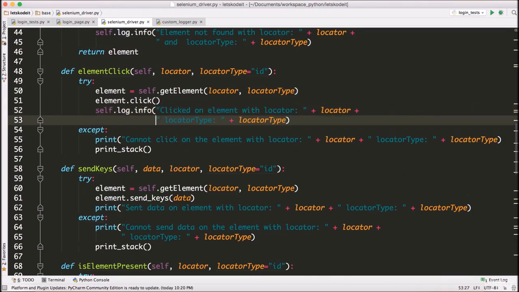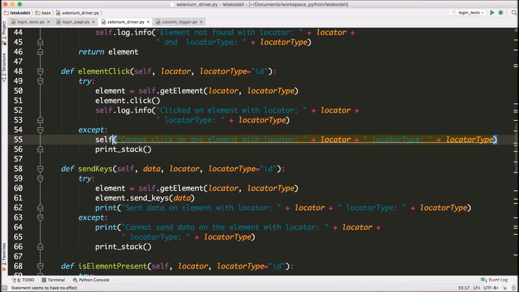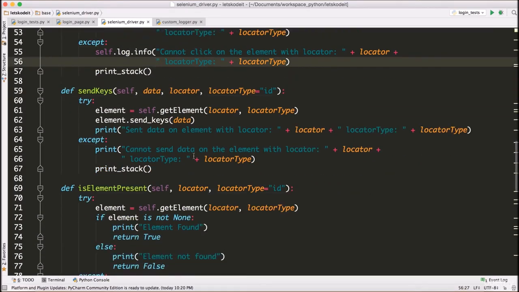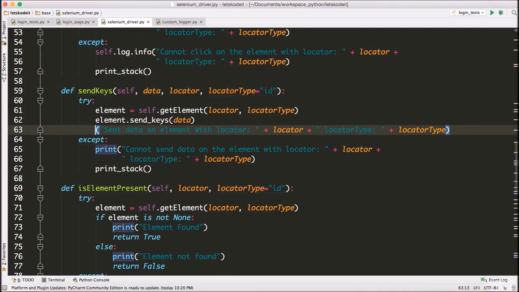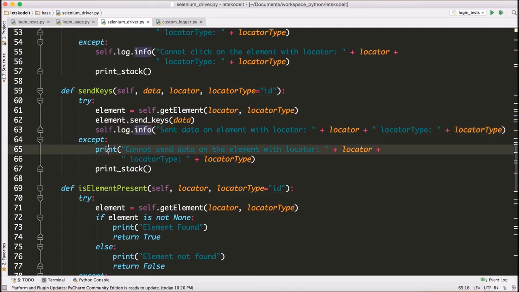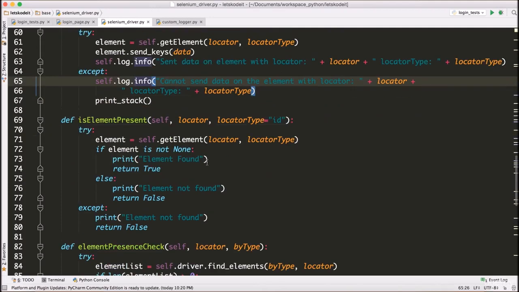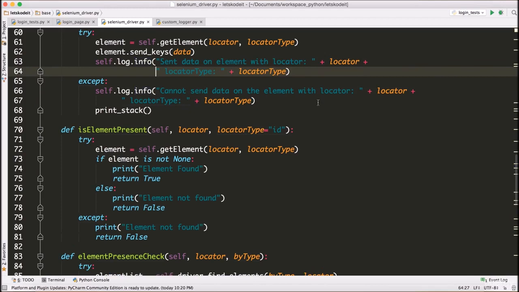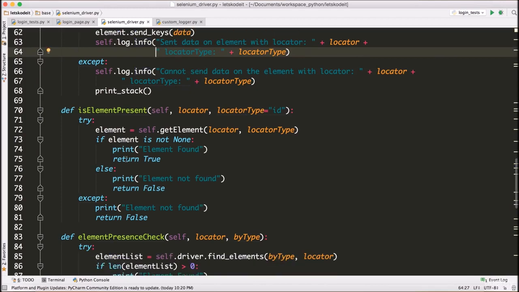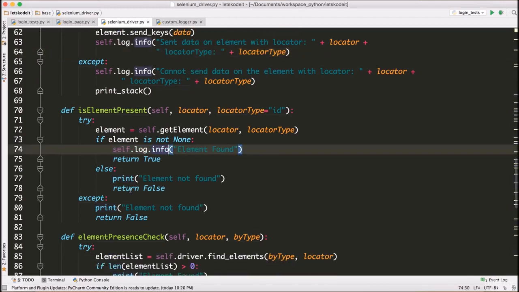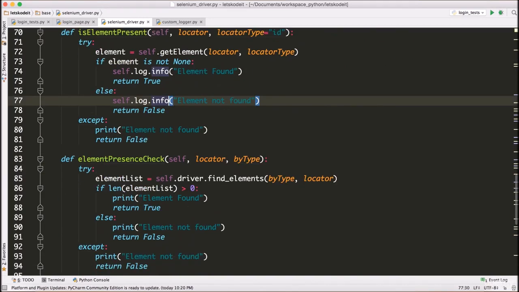Alrighty, so it looks like we have some good logging coming up. I think it's going to be real fun. I think we're going to log everything to a file, and I think it's going to be good. So let's just see that, self.log.info, or I'm just going to copy from this moment. So let's put it here, and I think that's pretty much it. A few more statements and we are done.